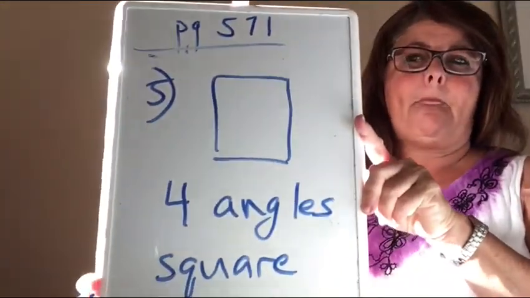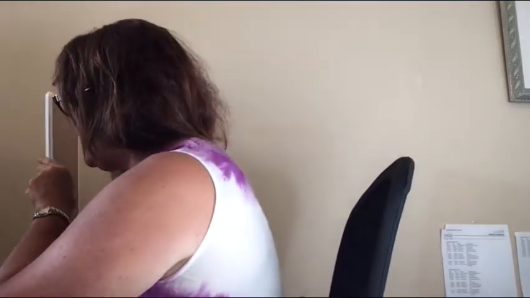I think we went over these yesterday, but some of you were confused, so I'm just going to quickly go over it again. I don't want you to be confused. Number 5 has 4 angles, and we are calling it a square. This polygon is a square. I want you guys to really know these shapes and what they're called. Okay, Deshawn, thank you.